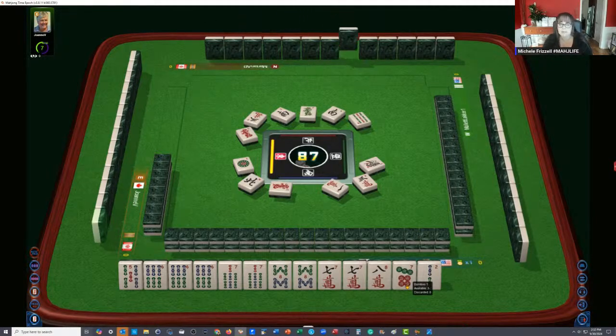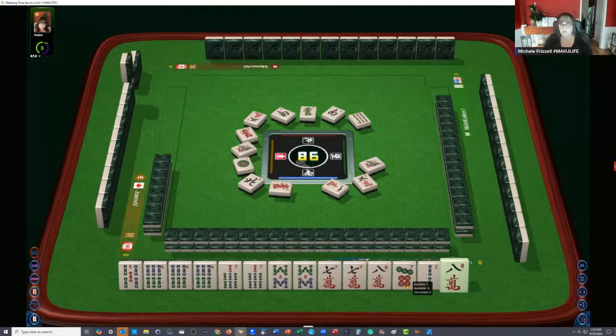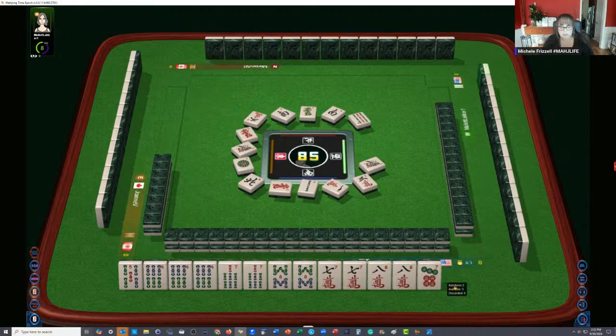We're not ready to claim a discard for anything because 1 bamboo, we need something for our 5. Oh no, look. Oh my gosh. Now we have equal potential. 2 bamboos. We have equal potential for both of those hands. Second hand from the bottom. So let's just wait and see. We have 1 discard before we have to pick. That's kind of funny how it turned out that way.